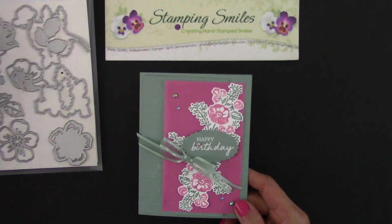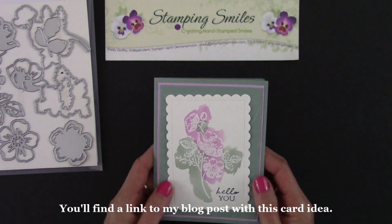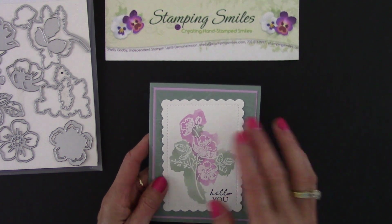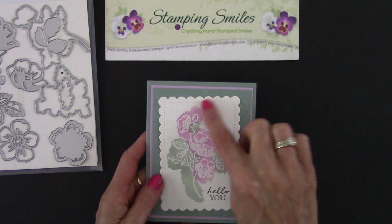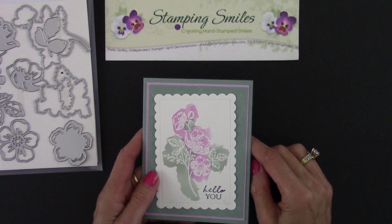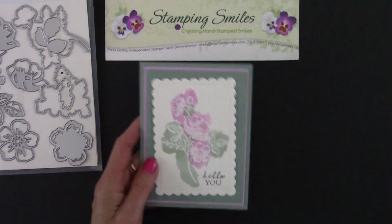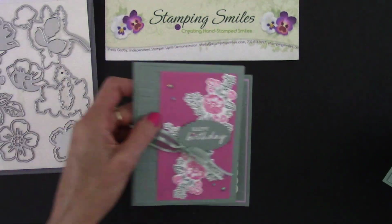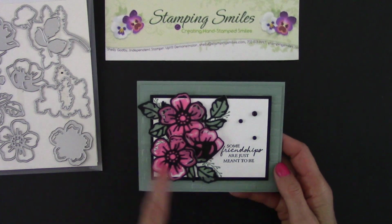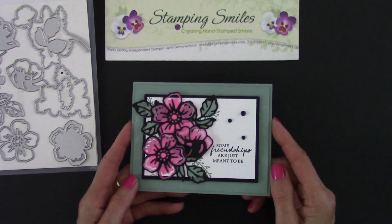And then this other card, this is the first one I made when I was wishing there were dies. I needed to make a lot of these. This was for the Hawaiian Grand Vacation. I thought, boy, I wish I could die cut that. So instead, I embossed it in white and then used my water painters and just did the emboss resist, and watercolored around it. And that turned out oh so nice too. So that's when I was wishing I had dies. And then when I have dies, the things I can do with them, fantastic. And then using the detail dies in there along with the stamp set, the Great Greetings, and that added greenery.